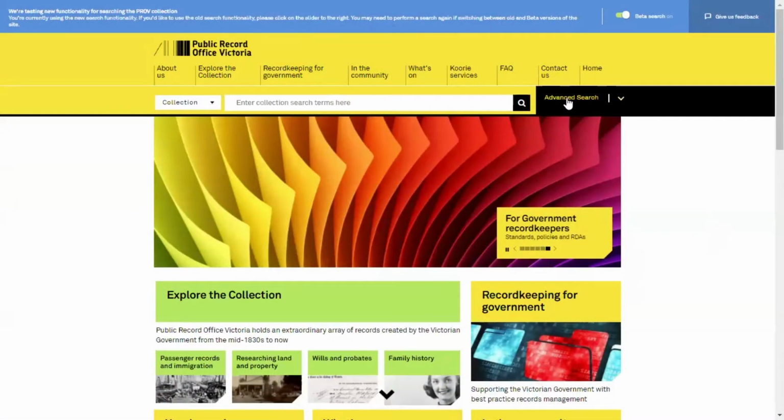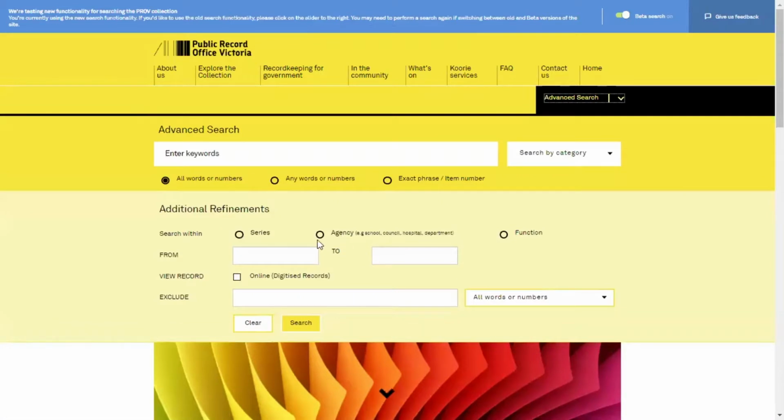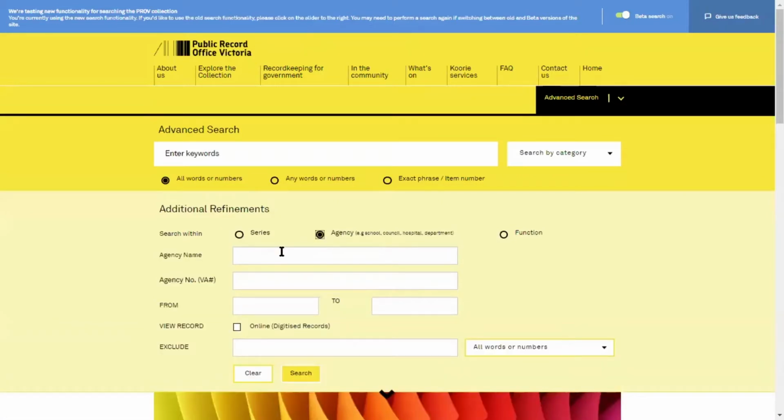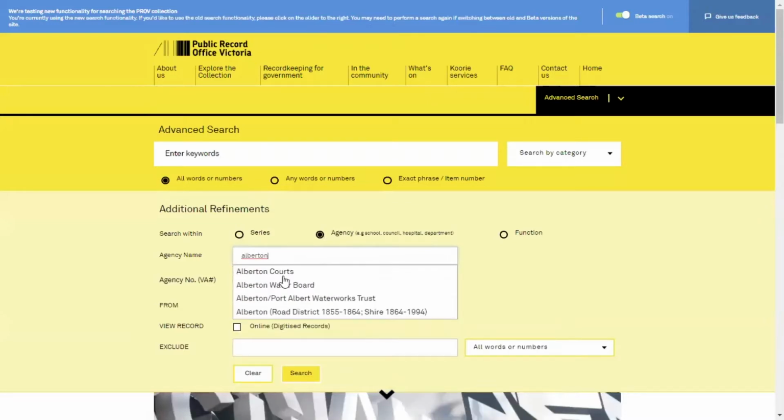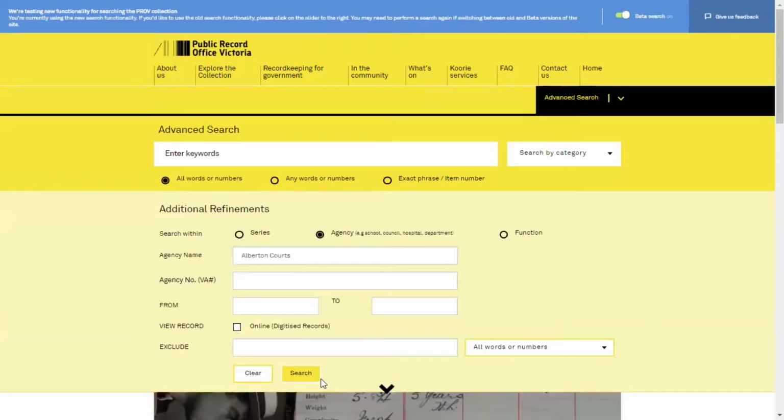Well, the first thing I would do is to ask a couple of additional questions, which will help guide people to the records in the collection. The first of which is, in which court was the case heard? Because if the person is referring to a case that was heard in the Magistrates Court, previously known as the Court of Petty Sessions, the only substantive record in the collection we will have will be a court register, which will just contain the bare minimum summary detail about the case.